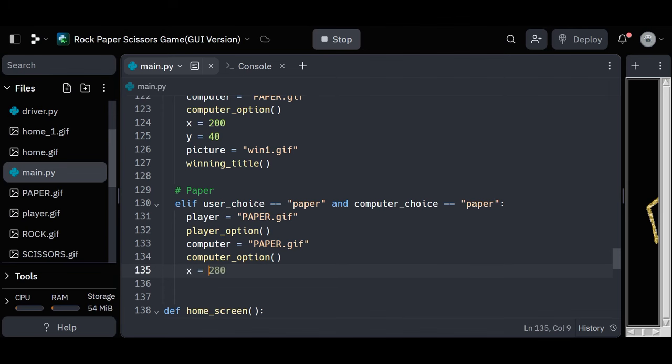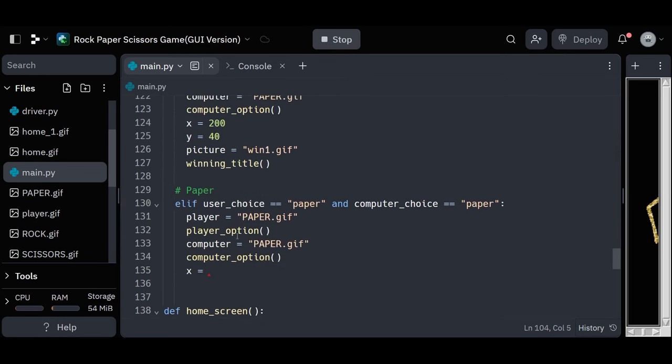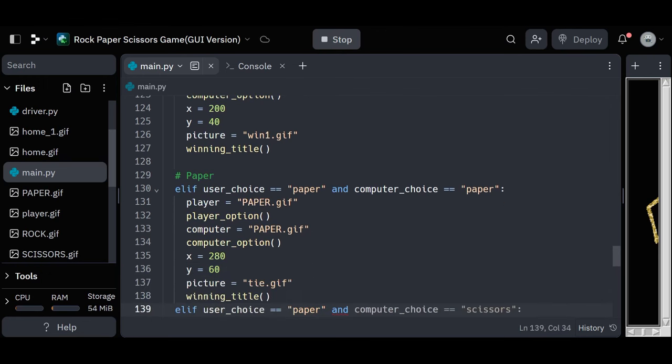Then, because it's a tie, remember we had these coordinates that we were using for ties. The coordinates were always 280 and 60. So we're just going to use the same thing. So x equal to 280 works for us. y equal to 60 also works for us. And then, of course, now we're going to be putting the picture of a tie.